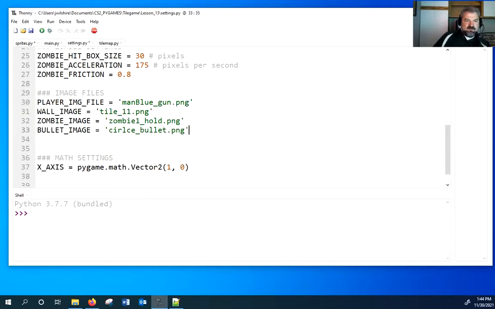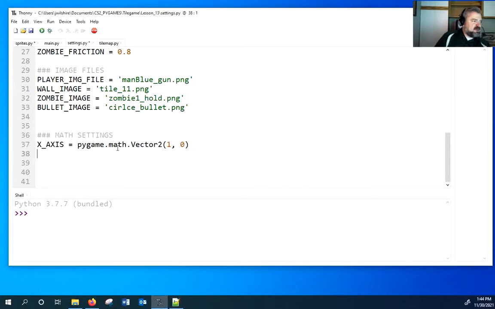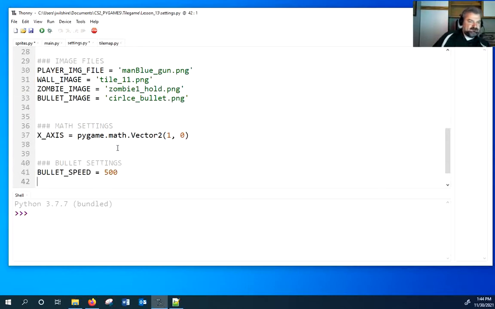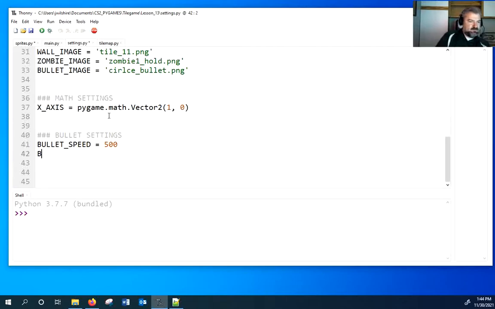We have a couple more things we need to add to our settings because we need to make a bullet settings area. So I'll call this here bullet settings. And I want bullet speed. We're going to make several of them while we're here. 500. Bullet life, 1,000.